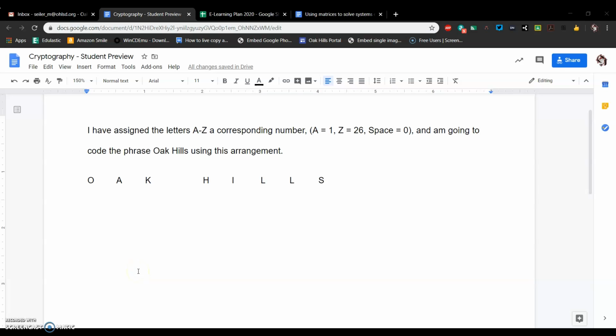All right, y'all, for today, we are going to start looking at something called cryptography. Cryptography, by definition, is the art of writing or solving codes. Cryptography is something that's been around for a long, long time, even back as far as Alexander the Great. Alexander the Great would use cryptography to send messages to his generals that were coded in some way, shape, or form, so that if they ever got in the wrong hands, nobody would have any idea what his plans were. It would just look like a bunch of jumbled up nonsense.